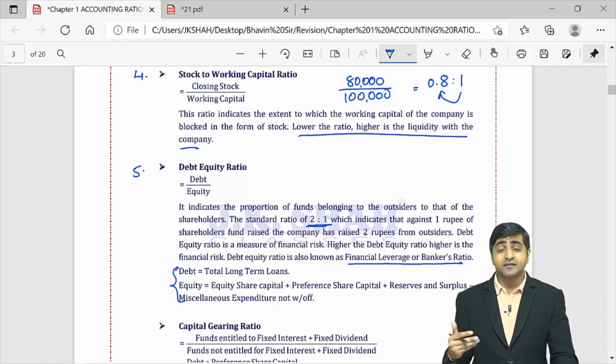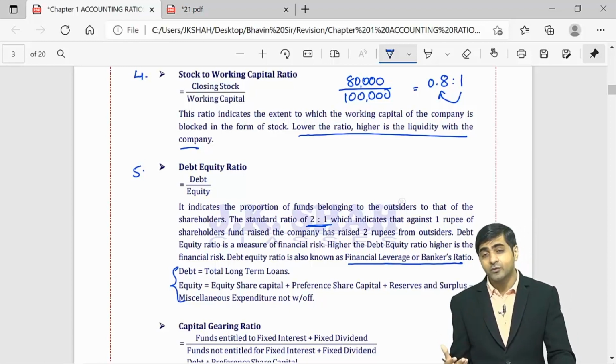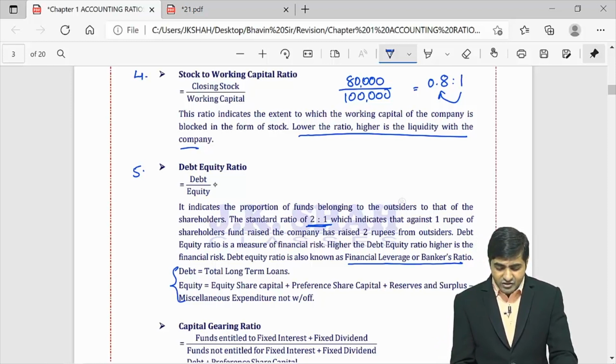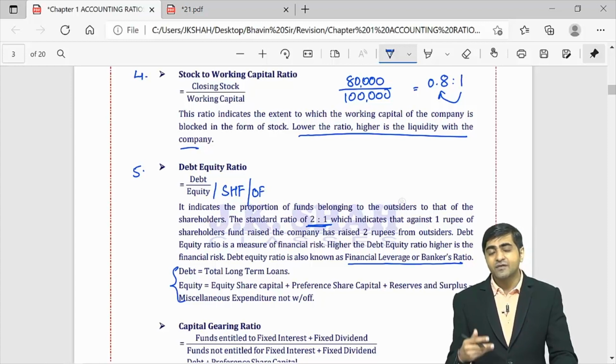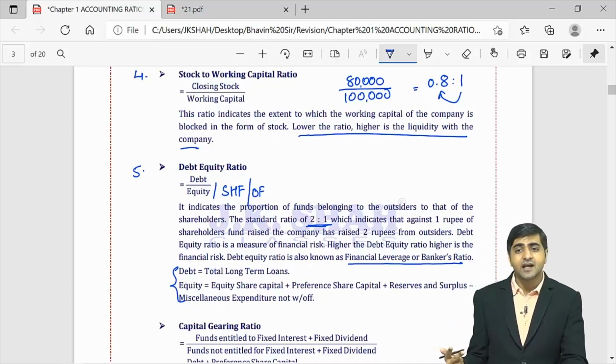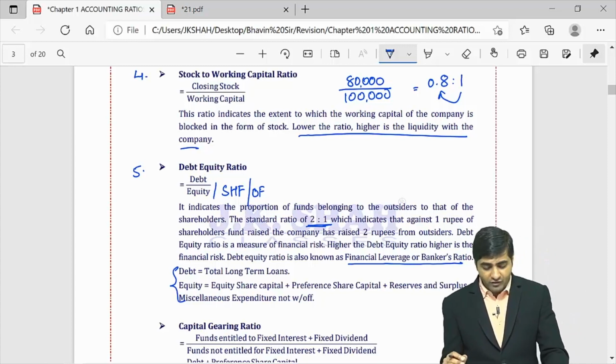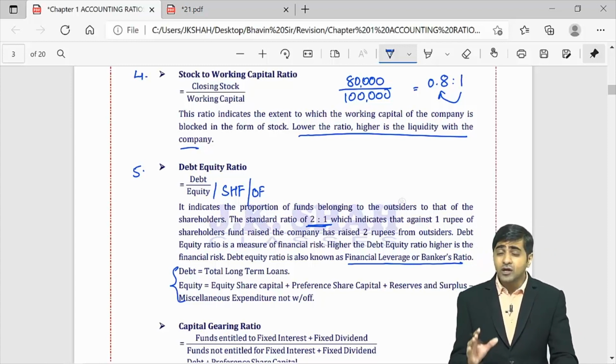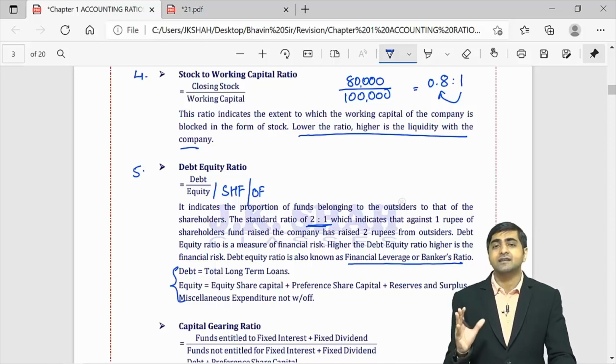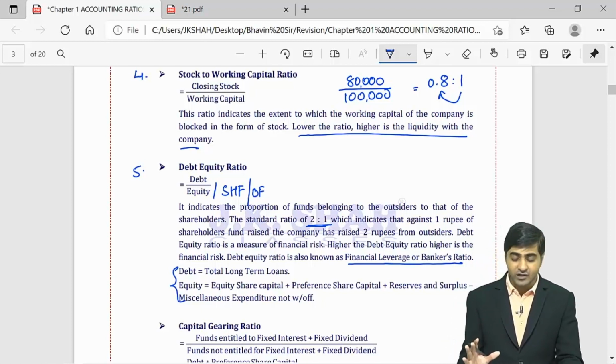So many students get confused here, sir, how do we define your equity here? Equity means, my dear students, your shareholders funds. It means your owners funds. So in this particular case, we have to take into consideration your equity share capital, preference share capital, reserves and surplus, and from that we have to subtract your miscellaneous expenditure not written off. Okay, so here, though the word equity is given to you, just don't consider only your equity shareholders funds. This actually signifies your shareholders funds.